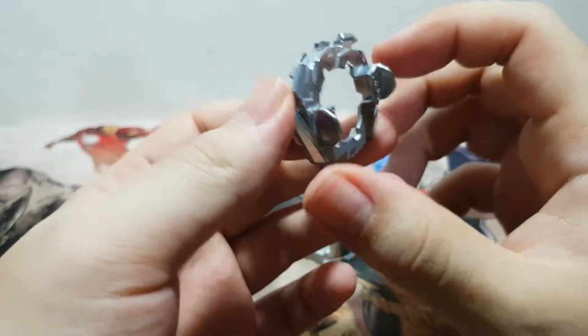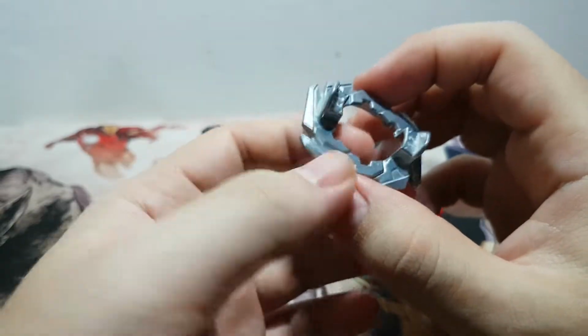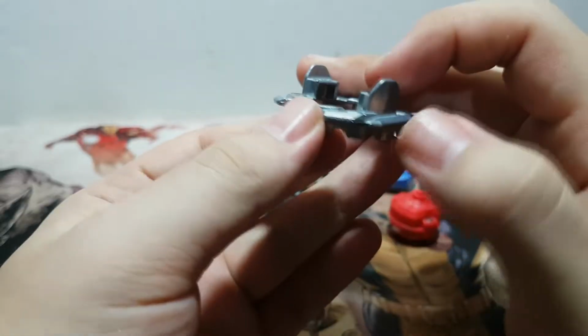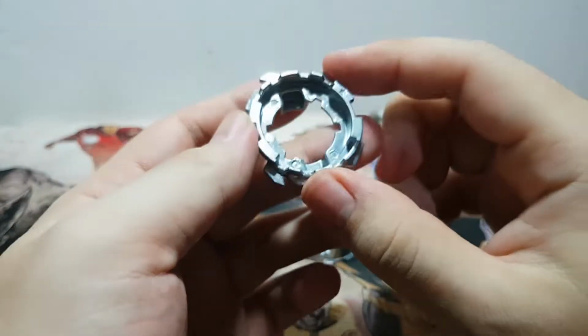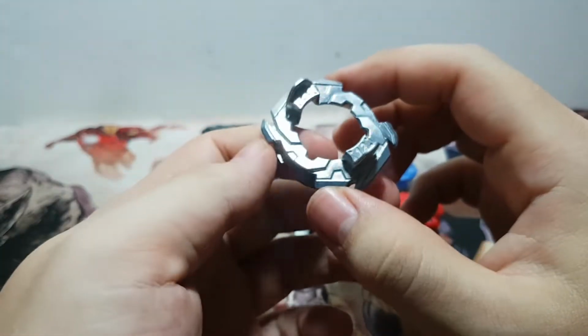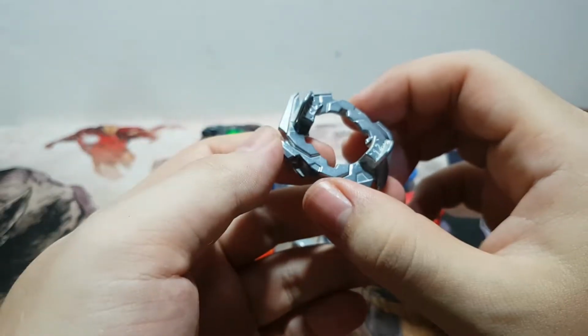The disc that came with it is a 12, which is pretty good. You can put a frame on it if you really want, but you can see that it also has these blades on it, which do cut through the air pretty nicely. It is okay. It is slightly elliptical, pretty light, not too great, I guess, but also not too bad either. It's just a forged disc to have. If you have it, sure, why not?